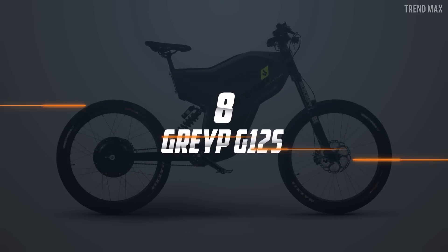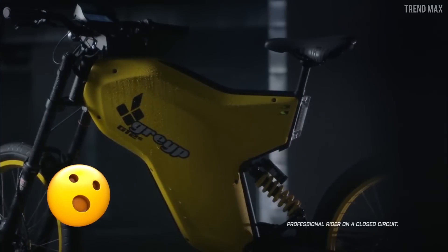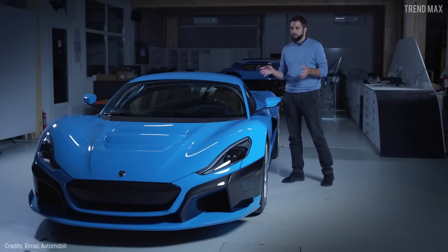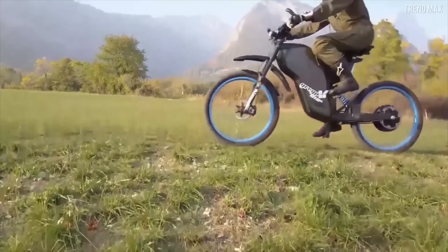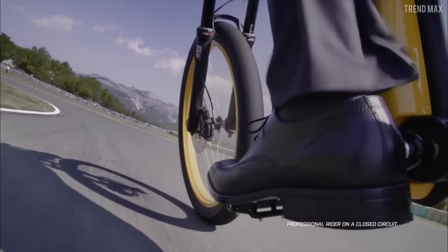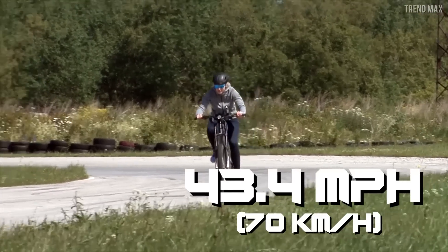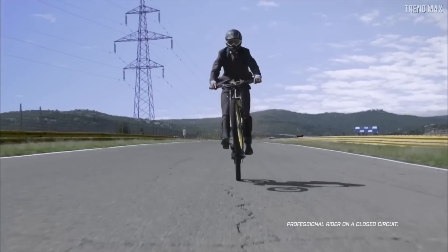Number 8: Grape G12S. Look at this flashy and spectacular bike! It was manufactured by Grape Bikes, a subsidiary of the Croatian company Rimac Automobili, better known for its high-range cars and e-bikes. The Grape G12S has a rear throttle and hub motor provided with cutting-edge technology in neodymium magnets, reaching 12,000 watts of peak power. Believe it or not, this outperforms the horsepower of a good motorcycle. Thanks to that, this monster of the road has a top speed of 43.4 miles per hour. Aesthetic, modern, bold — let's go for more!